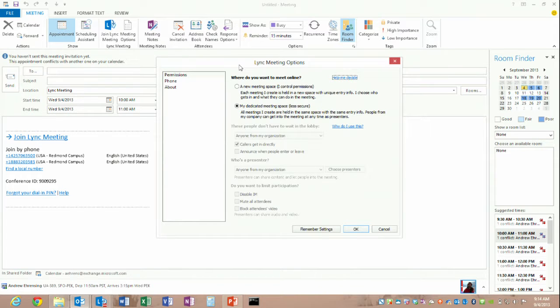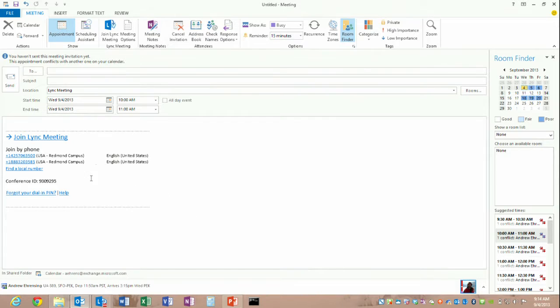So first one, we showed this one in the presentation, but there's the concept of, by default, every meeting I schedule goes into my, we'll call it my dedicated meeting space. Every user in the organization has a default meeting location, and I can see that because on my Lync meeting, the conference ID is 930-9295, and if I hover over this join URL, you may not be able to read it, but it's JQ03DLS9. That's the unique identifier for Andrew Aronsing's meeting space at Microsoft.